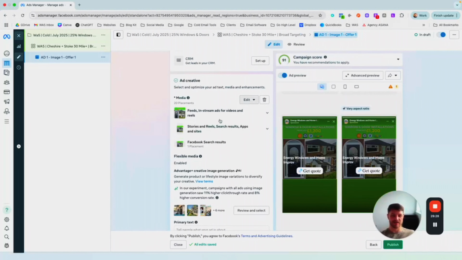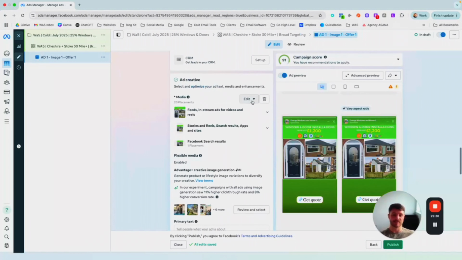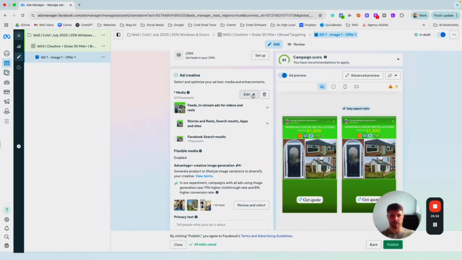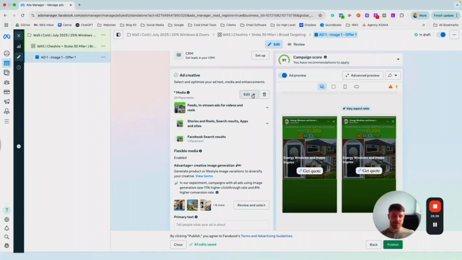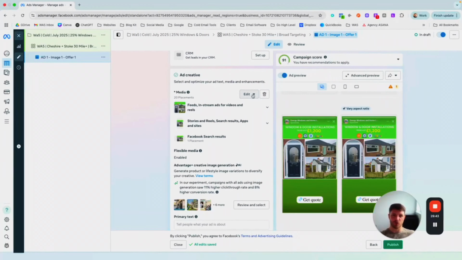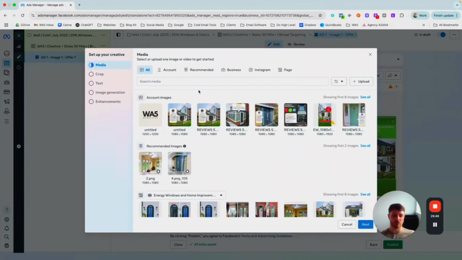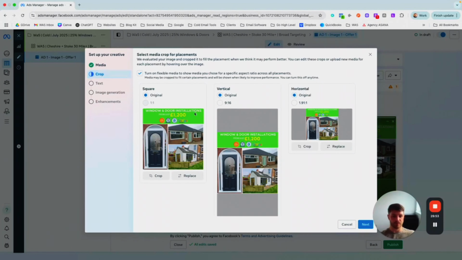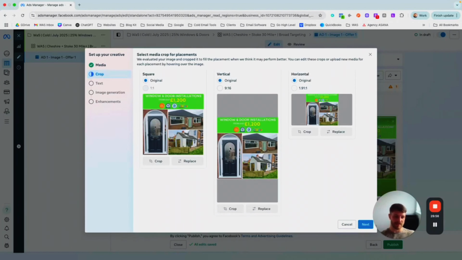So now you've done that, you'll get placed on this screen, but you need to go back and click edit because you need to get the other size image for the Facebook and Instagram Reels. Really, really important. The size matters. It will affect your results massively if it's not sized correctly for the type of image or video or platform that you're on. So you click edit, you go to crop. You can see that this 9:16 one looks daft as it is with this grey box. So you just need to go replace.